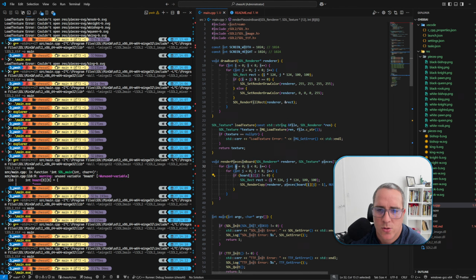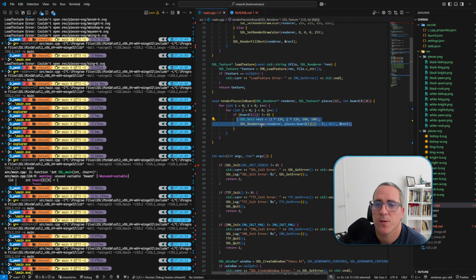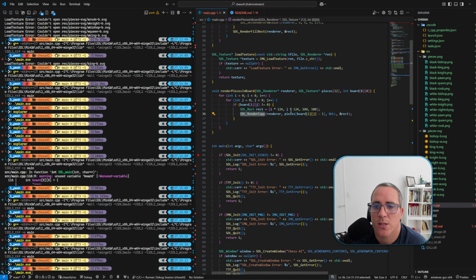Okay, if board is 0 0 distinct. If board in position 0 and 0 is distinct 0, we're going to print. Okay, so yeah, we're going to print.